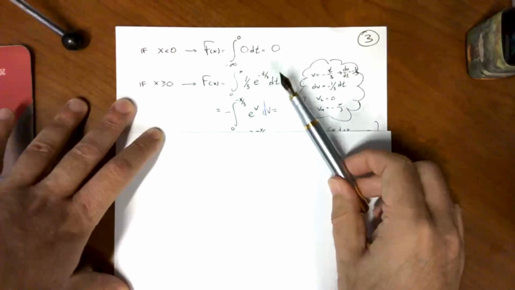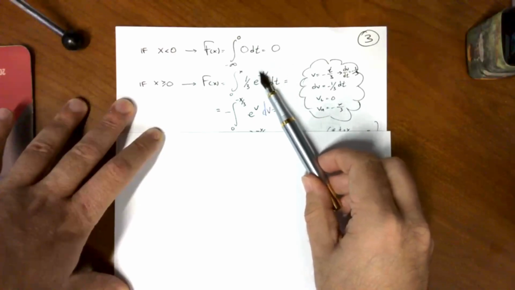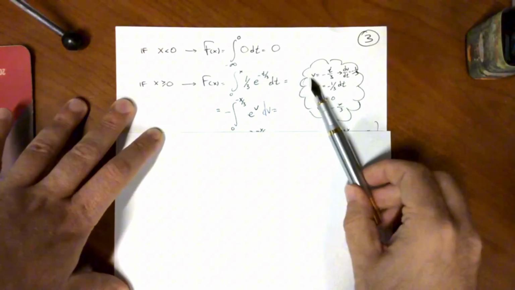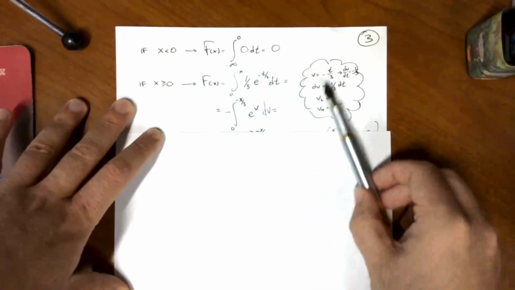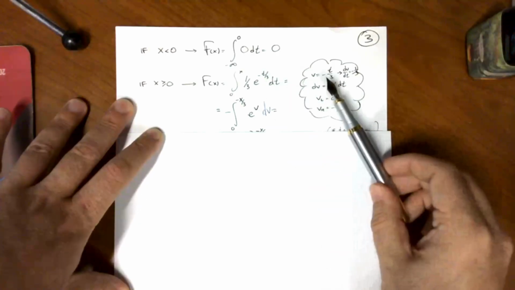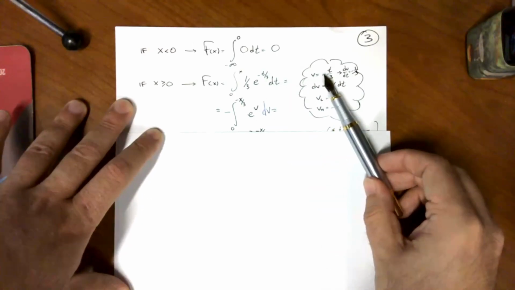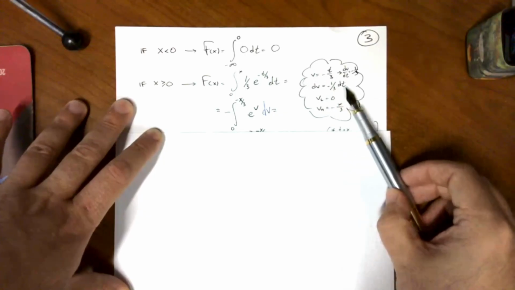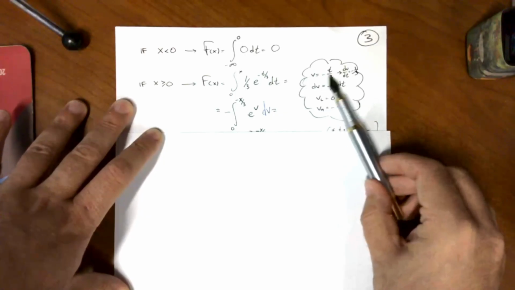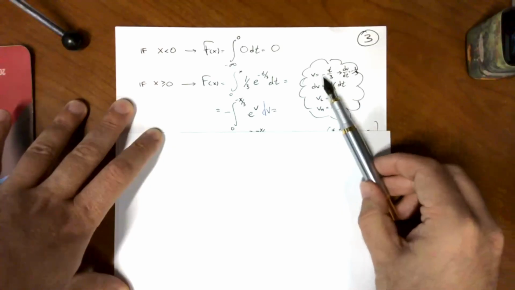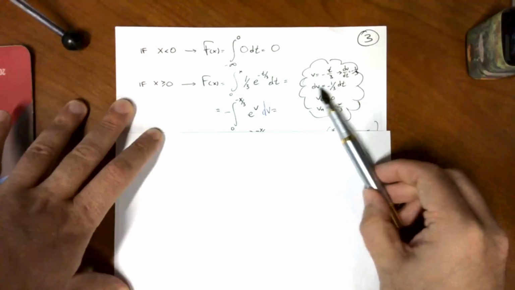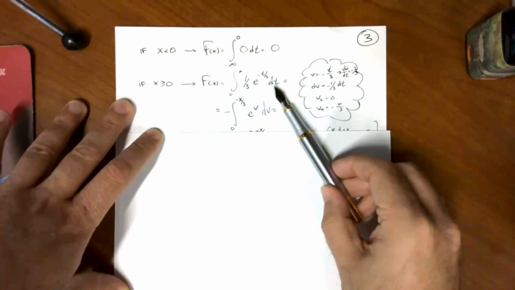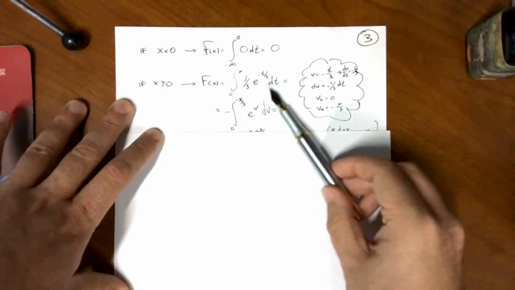One way, or the starting point, would be to rename this minus t over 3. So if you call this v, and I do this in a little bubble, this is the way that we're going to think about going from this to this step, right? So if I call this v equal to minus t over 3, I can think about the differential for this expression, or simply do the derivative. dv over dt is equal to minus 1 over 3. Fantastic. This is something that I'm also going to use because I have a dt value over here that I want to express in terms of this new variable v.